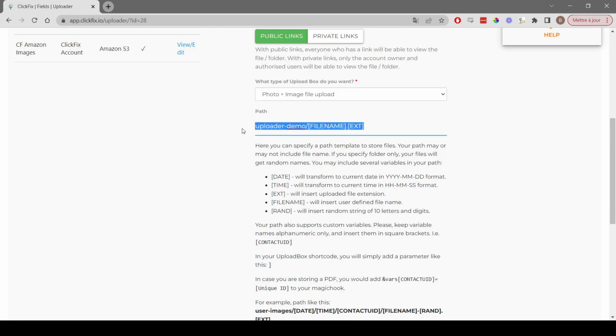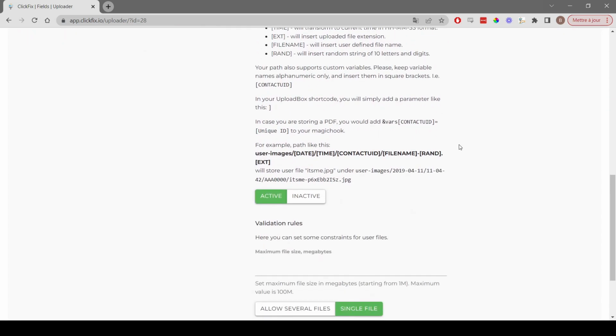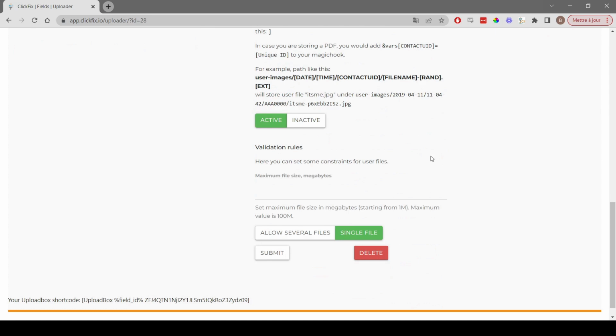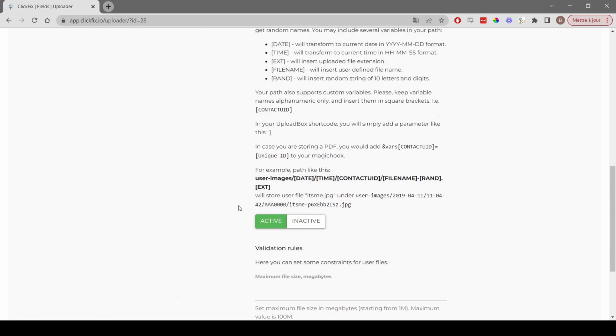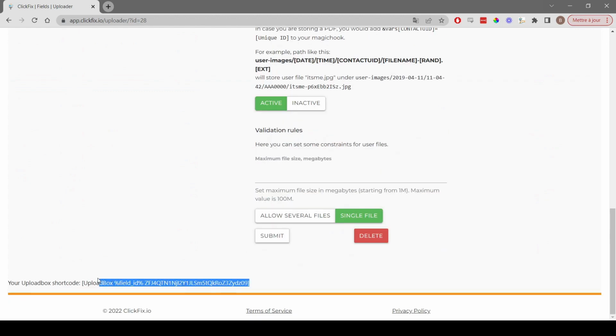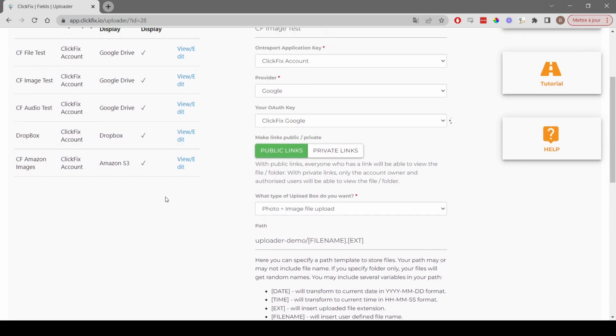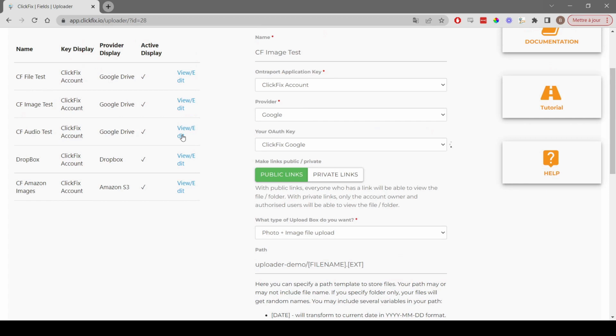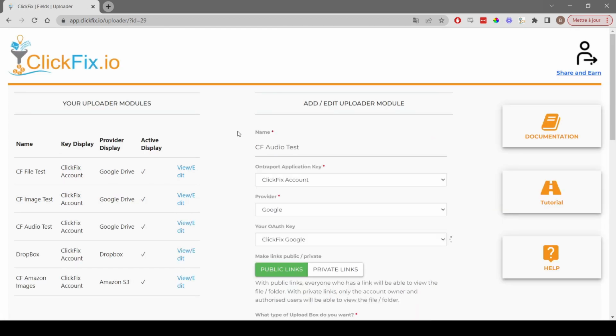After that, the same path, because I wanted to go ahead and just upload it into the same folder. And again, it's the same naming convention. I'm going to go ahead and make sure that it's active. And again, we have the option to do the maximum file size or the number of files, several versus single. And when we hit submit, it again reloads it and gives us the short code that we need to use. And I'll explain how to use a short code once we get over to Ontraport. And last but not least, let's take a look at the audio options.